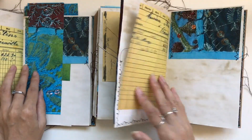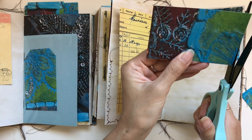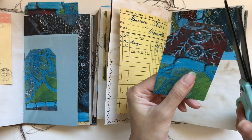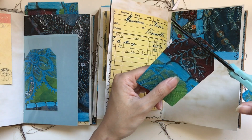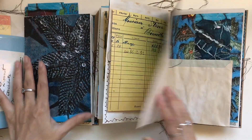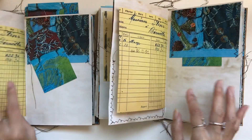And then over here we have got another tag. So I want to catch this beautiful red pattern there at the top. So let's cut that off maybe here — that's not straight. So let's go there and then we'll cut that there. And I probably have cut that — look at that. I just kind of wanted to show you: you can always make it work. So if you just want to go completely loose and free flowing, there you go — just cut, cut, cut until it suits your eye. Now it's going to be a small tag, but that's cute — it's a cute small tag. Don't fret is all I'm trying to say; you can always make things work.